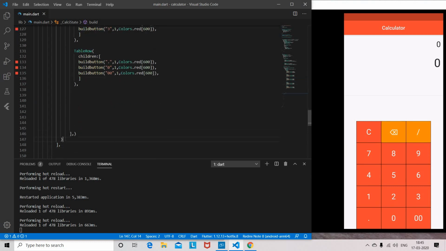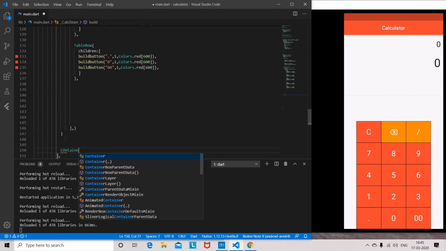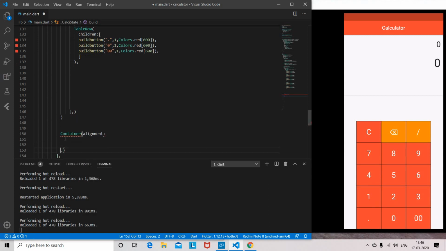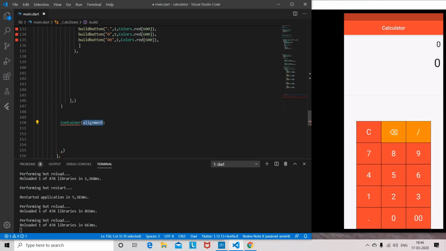Yeah, right. I'll place a container again. I'll take the alignment at present.